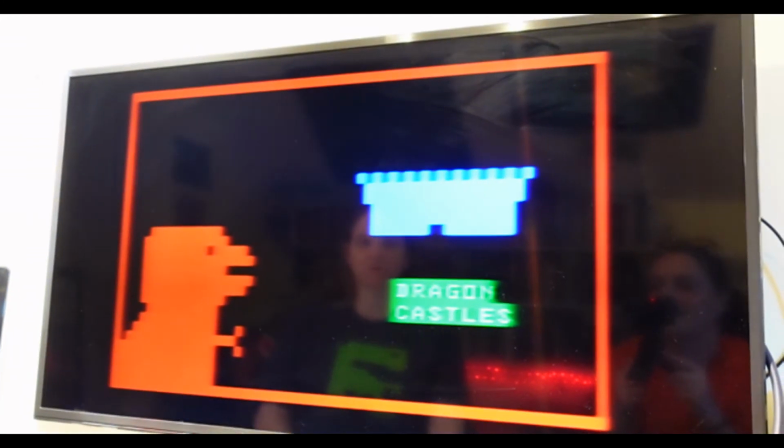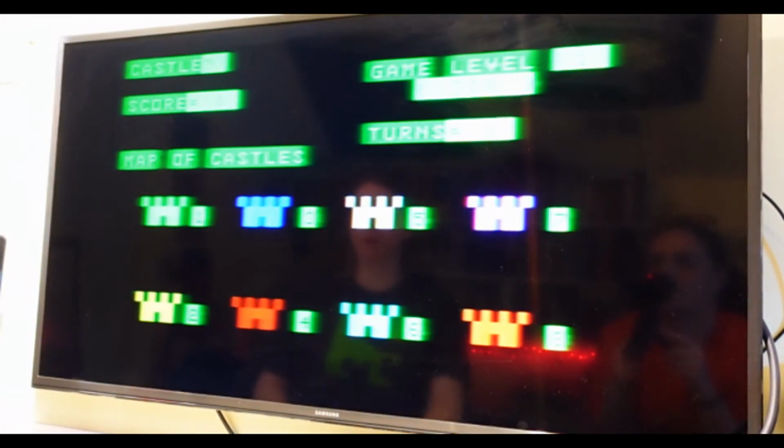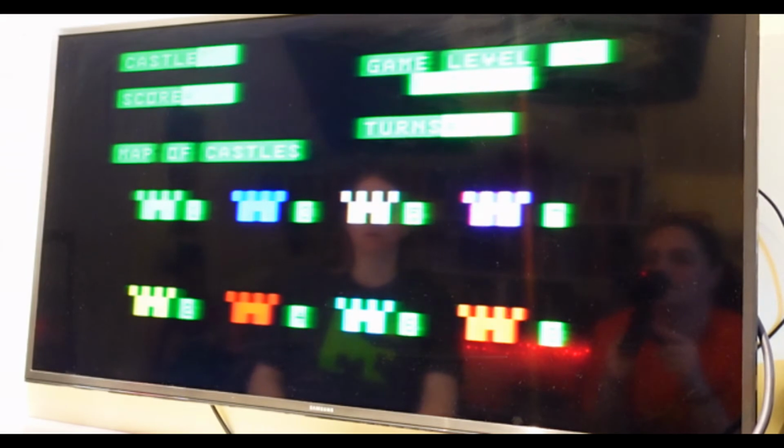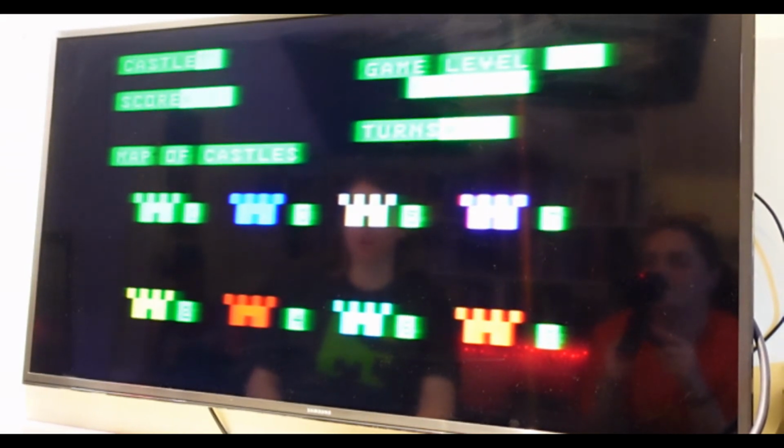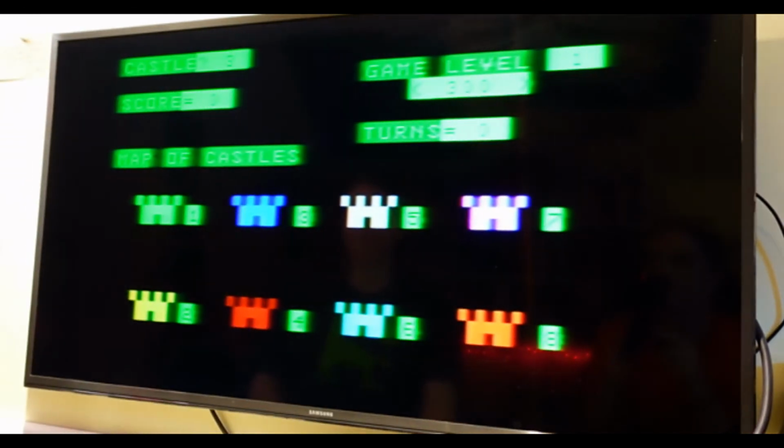Whoa, look at that dragon! That was like a T-Rex. That's pretty great. Game level one. I've got my castle. Is this World of Warcraft? Map of the castle. Okay, definitely I want the blue one. Castle three.